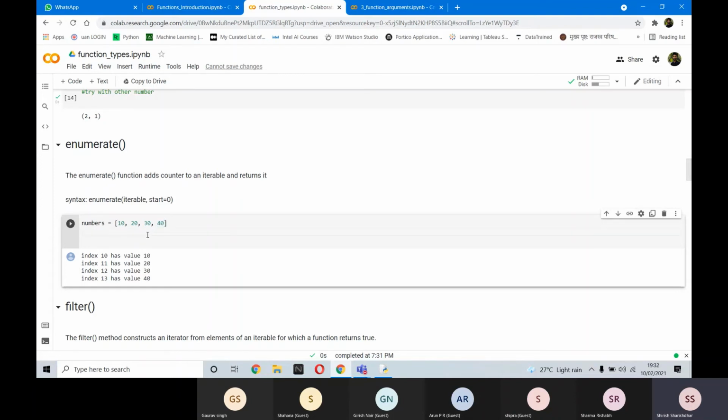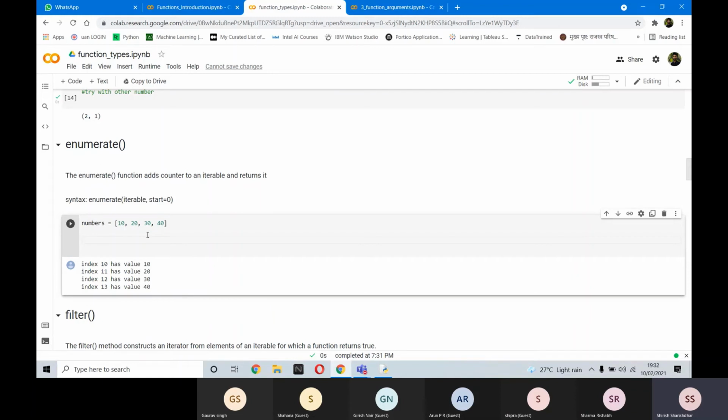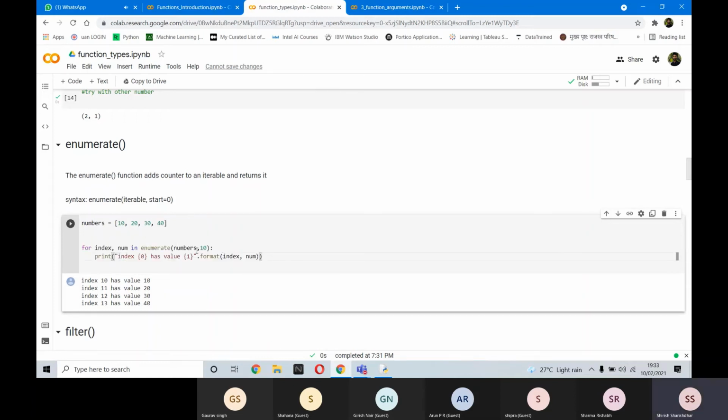It is very well clear to me. But what if I have a large data set and I want a counter to be given after each item? How do I do that? I can use the enumerate function. It will give that to me.